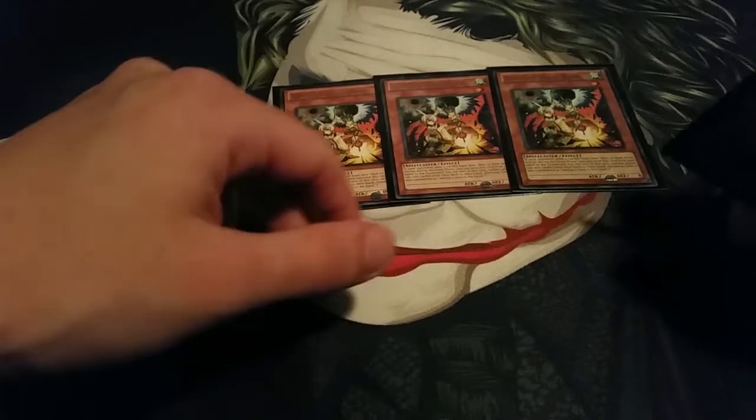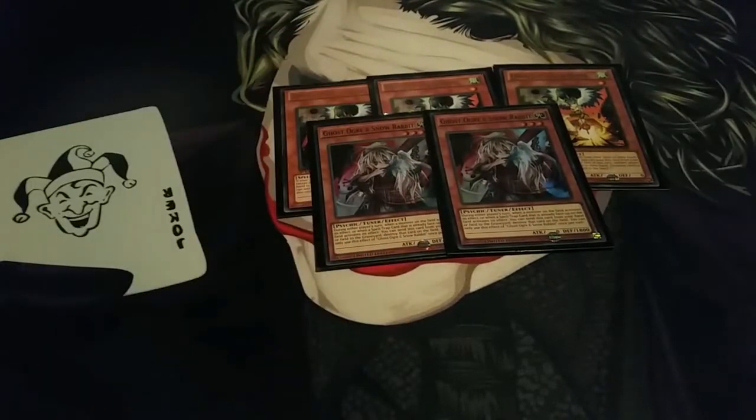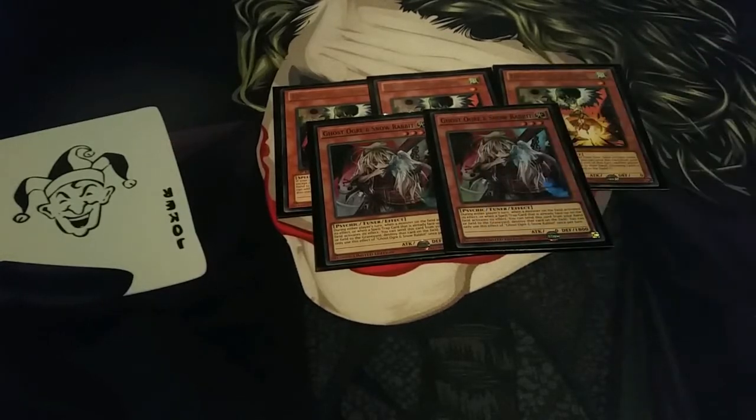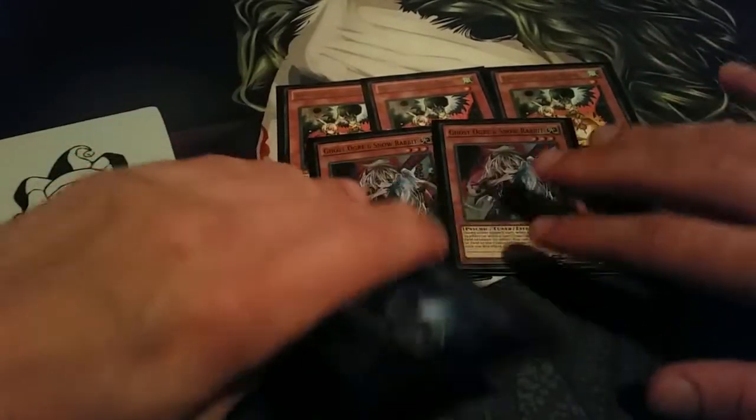So I've of course got the triple Droll and Lockbird for that lockdown, double Ghost Ogre and Snow Rabbit, and I've been thinking about bumping this to 3 because I do have the third. But I'm not going to put it in because I've playtested it, I've played around with it a little bit more, and 2 just works absolutely great, so that's why I'm going to keep it at 2.